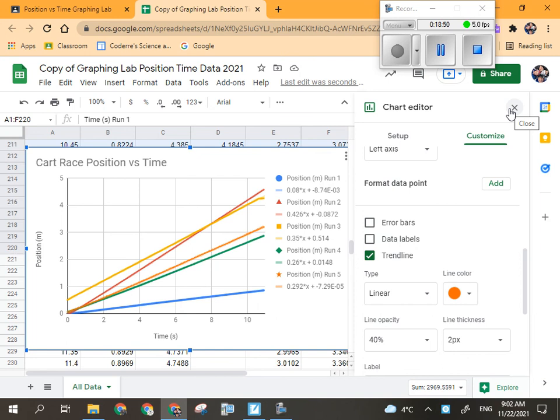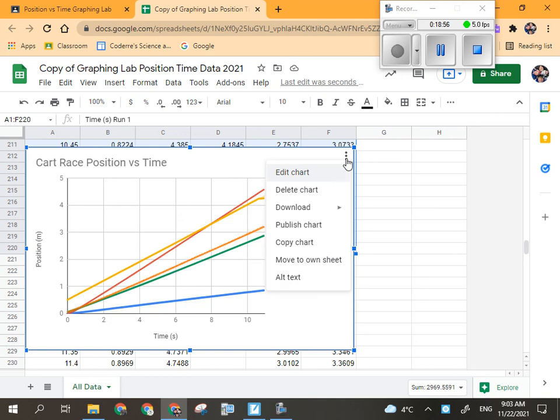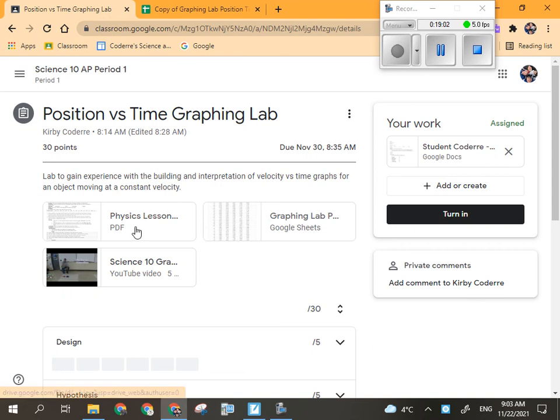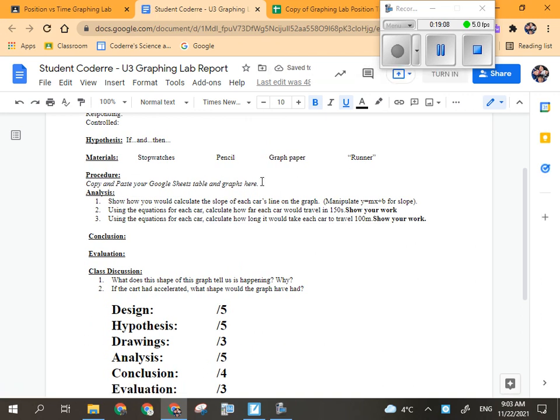Okay, so once you've got the graph looking like you want it, you can close the chart editor, click on the 3 dots, copy the chart, and bring it over to your Google Doc. Okay, so hopefully you guys have more written than I do. Copy and paste your Google Sheets table and graphs here.